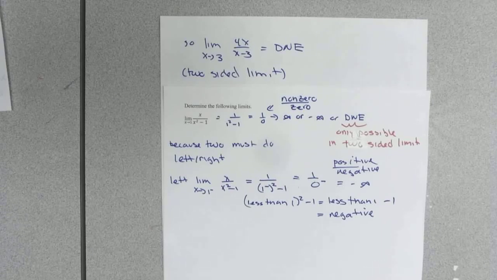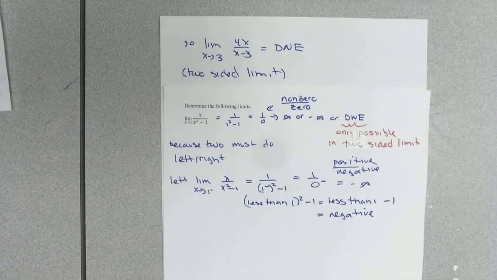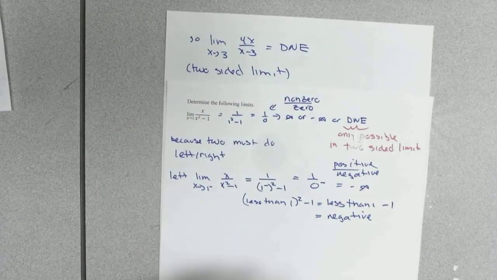The non-zero over 0 is what tells you it has to be infinity or negative infinity. Then figuring out what's really happening in that number that's close to 0, whether it's close to 0 and positive or close to 0 and negative, along with what's going on in the numerator. If the numerator was negative, then I have a negative over a negative, that'd be positive. But then I look at both of them and see what's going on.